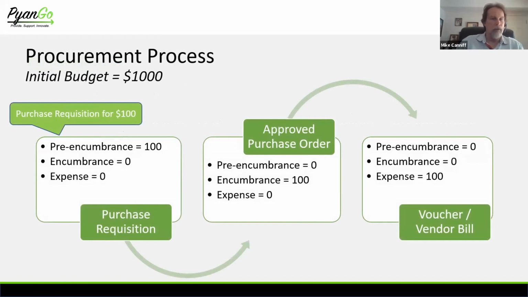That's my remaining budget. On the other hand, I might want to look at what's called an available budget or available to commit budget. That means it's 1,000 in this first stage, and then it reduces to 900 after I approve my PO. So it's interesting. What does GAAP require? GAAP would require the expense over here. GAAP does not necessarily care about the obligations or especially the requisition stage. And that's why a lot of software products, the ERP systems, don't really give you these numbers. They just give you the expense amounts over on this side.